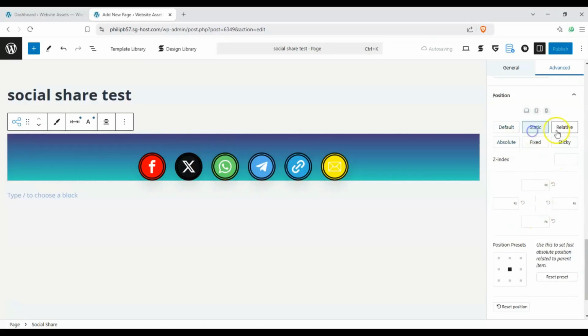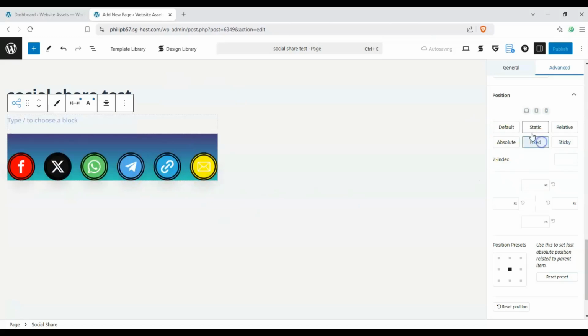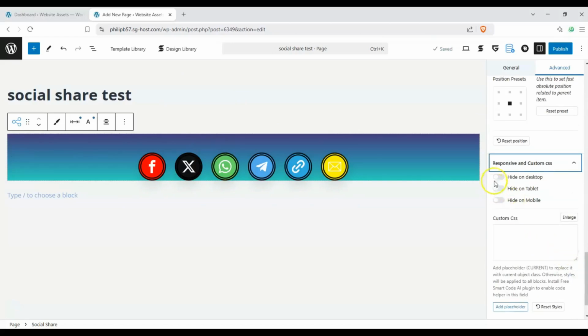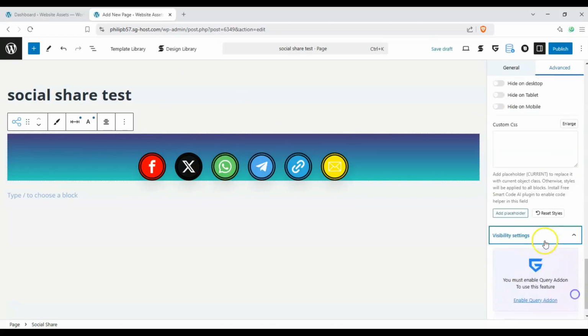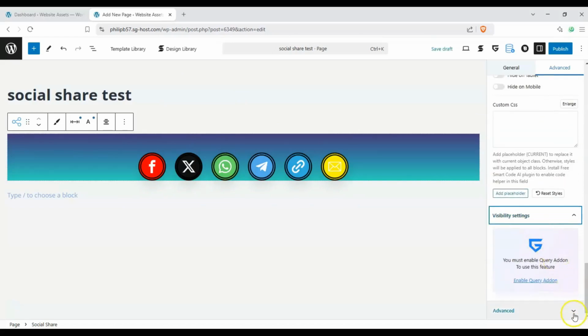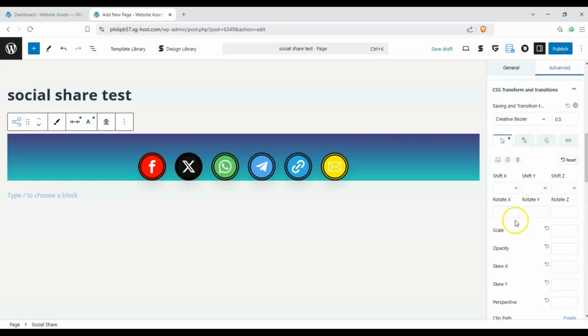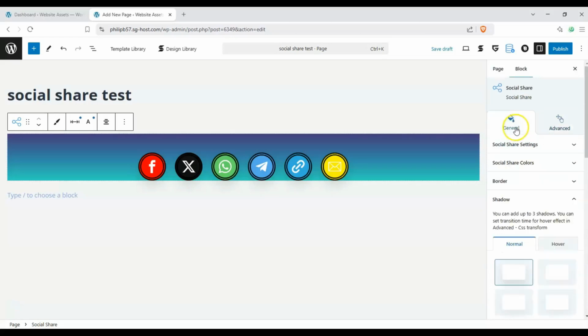We can make it static, relative, and sticky, but we don't have much stuff on this page. We only just have this. So let's keep it on default. And then responsive, we can hide this in desktop, tablet, and mobile. Visibility settings, that's an additional paid add-on and an additional CSS classes. So this is a very simple block to use, not much to it.